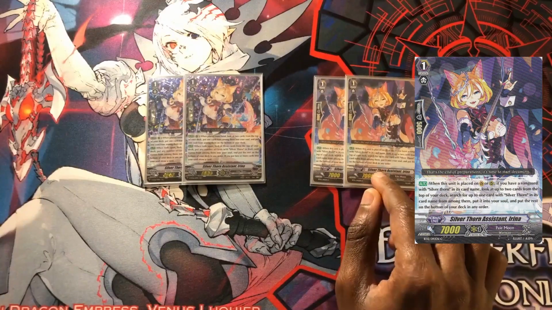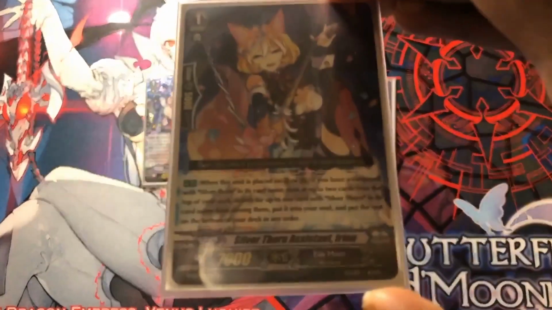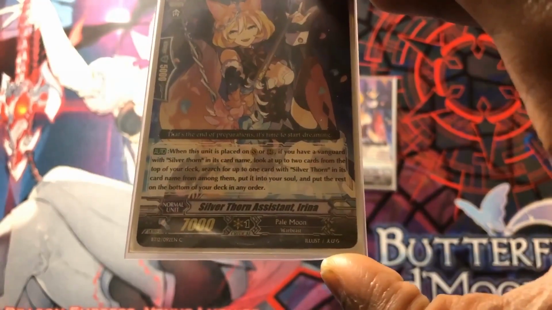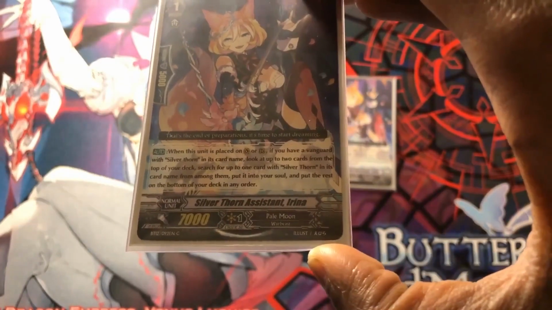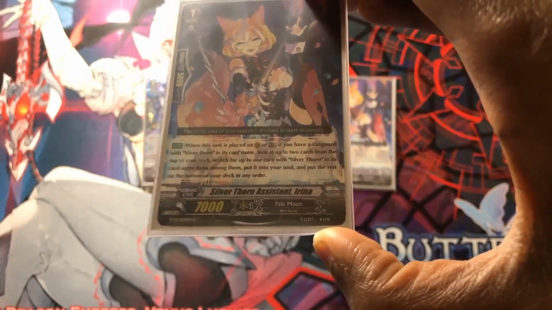The ability is why we're even considering this card as a huge pro. I can pull it close to the camera just for those of you that have not read the ability before. When this unit is placed on Vanguard Circle or Rearguard Circle, if you have a Vanguard with Silver Thorn in its card name, you look at the 2 cards from the top of your deck, search for up to 1 card with Silver Thorn in its card name from among them, put it into your soul, and put the rest on the bottom of your deck in any order.